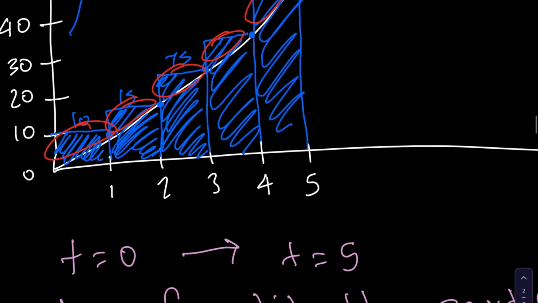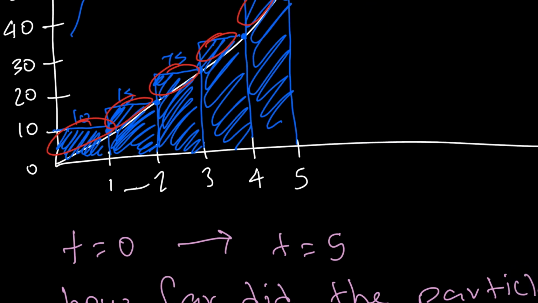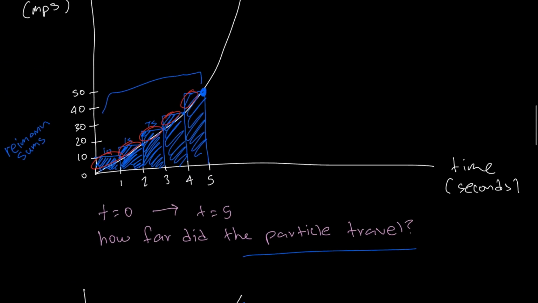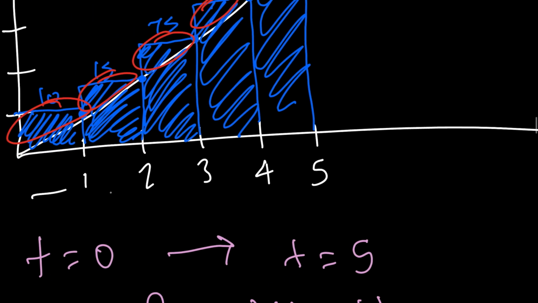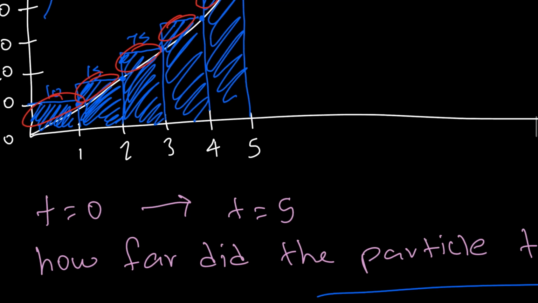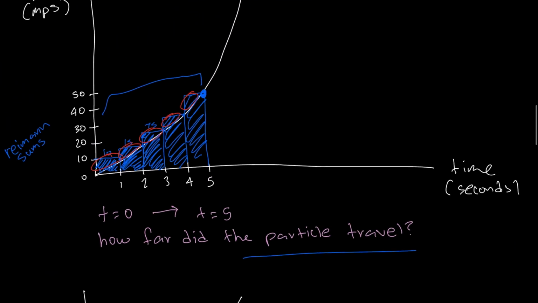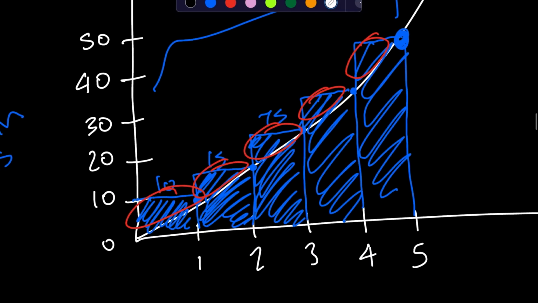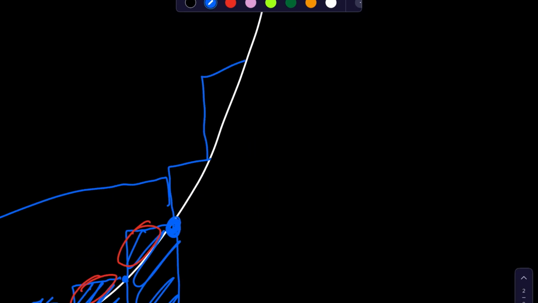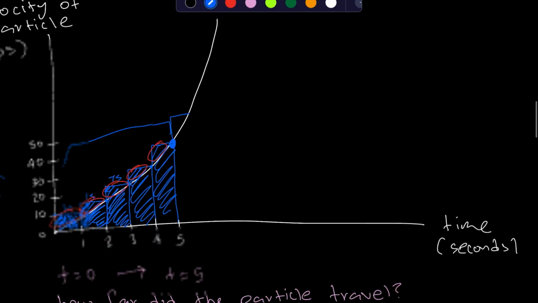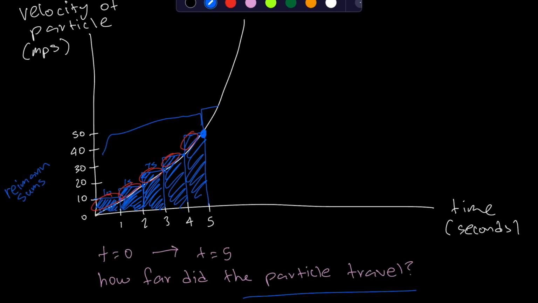Let's say we continued assuming for 1 second intervals along this velocity of the particle graph. We kept assuming that the particle is traveling the same speed for 1 second intervals for, I don't know, let's say a minute. Essentially, the longer we do this, the more over the rectangle we get. We essentially just keep adding up more and more inaccuracy. And if you keep adding up the velocity of that particle, how far this particle has traveled, the more you add them up, the more time that passes by, the more inaccurate we are.